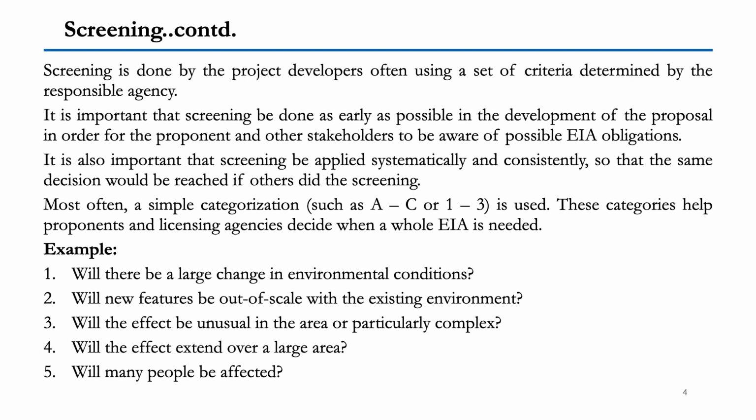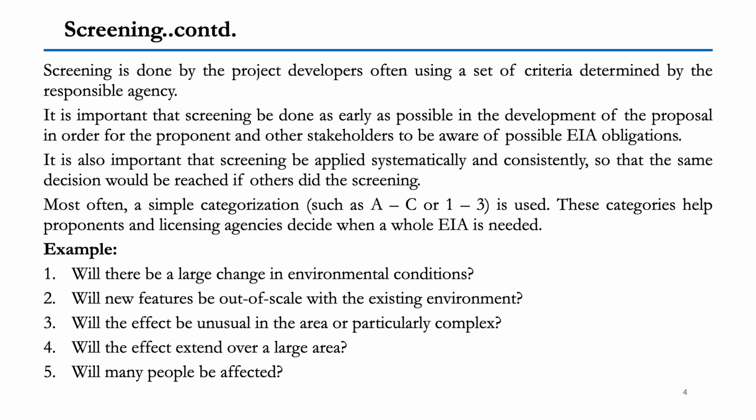It is also important that screening be applied systematically and consistently, so that the same decision would be reached if others did the screening. So it should not be a very open-ended process, but a closed-ended process which is step-by-step, so that whosoever undertakes this step, the result should come following a systematic and consistent step. For example, a math calculation: whosoever does it will arrive at the same answer. So procedure is very important.